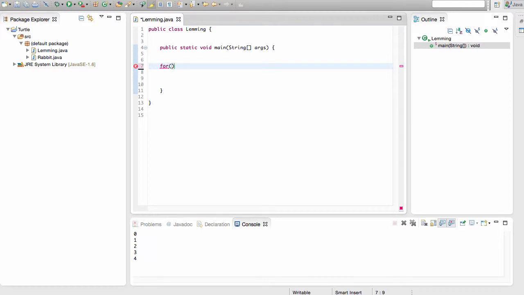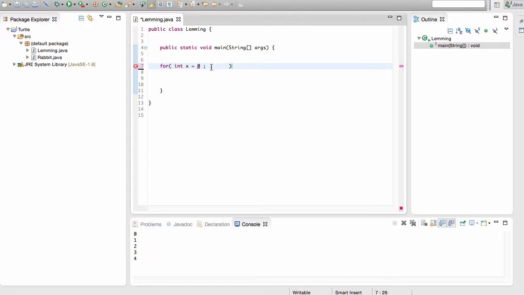So the keyword for over here, and the first thing I'm going to put inside is going to be the initial value that I want to start with. Now, if I have not mentioned in my program whether the variable I'm going to be using here is an integer or a double, you can enter it right here. So I can say that the variable x is going to be an integer, and I can assign it a value of 0 to start off with. So this is going to be the starting value. You could also obviously do like the while loop and write that x is an integer somewhere else before this for loop. However, if this is the first time mentioning x, you can just go ahead and put it inside here. You're going to put a semicolon to separate.